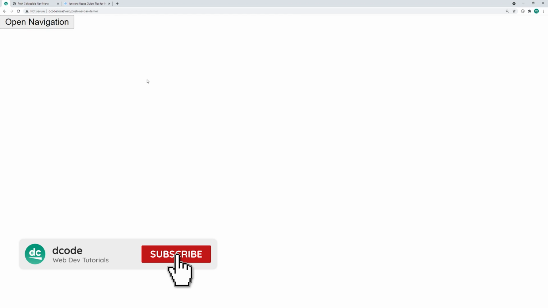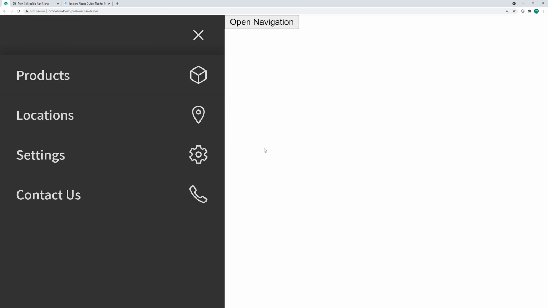My name is Dom and today I'll be showing you how to create this push collapsible navigation menu using HTML, CSS and a tiny bit of JavaScript to actually get the toggle to work. Okay, so we can see here we can close and open the navigation menu and it sort of pushes everything else on your page to the right side and shows the actual menu with the links and the icons. Okay, so this is very easy to achieve.